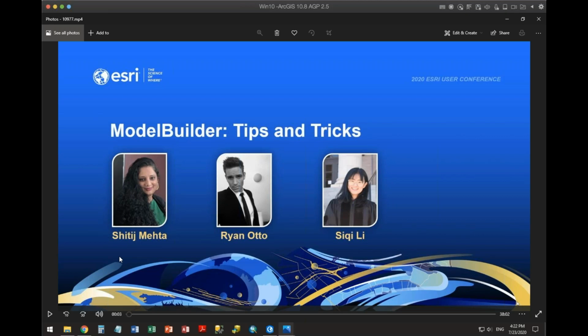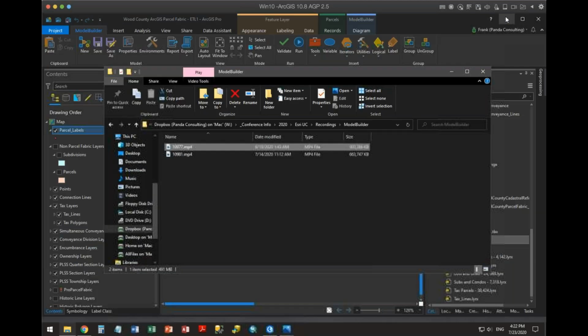This first tips and tricks contains a lot of the things that I just went over, sort of a refresher. There's little things inside of here that you should be aware of, little things that'll make it easier for you when you're building your models.